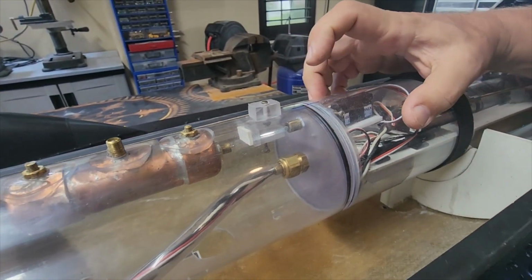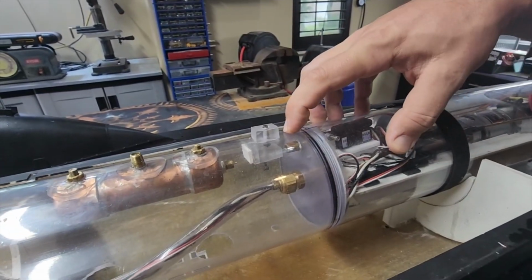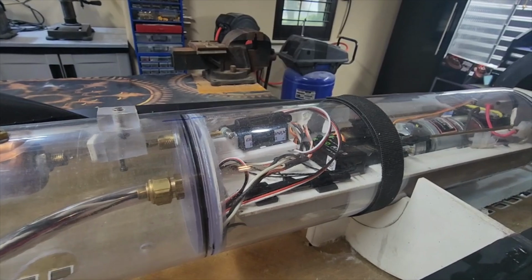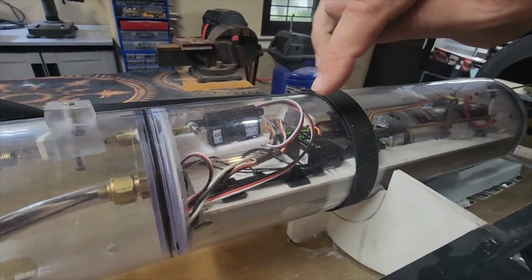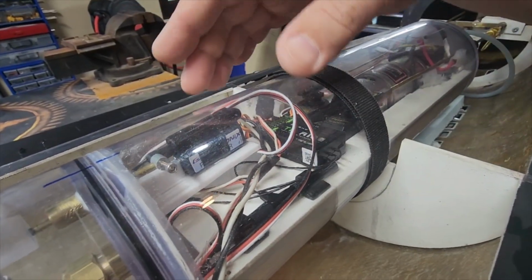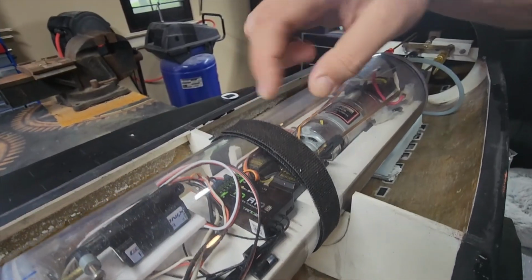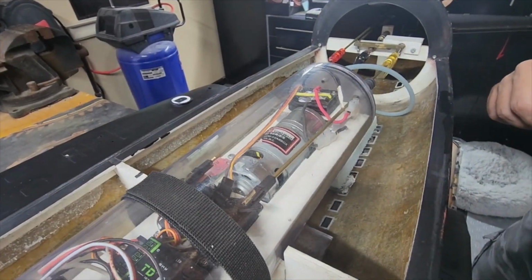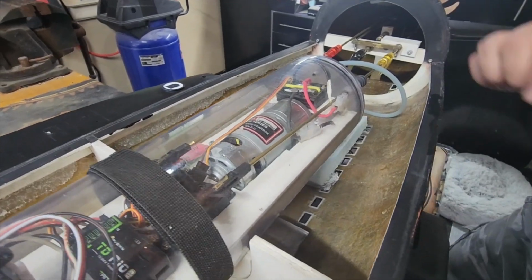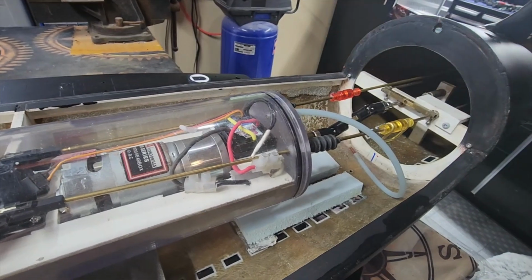So really there's 4 positions. There's neutral, vent, air pump, and gas backup. So I've got that on a potentiometer slider, so you can control that. We'll show that to you in a bit. We have a TDR10, 900 megahertz and 2.4 gigahertz receiver in here. And then our rear rudder and dive plane servos. A beautiful, big, beefy motor, and that runs through a gearbox in there. And then our electronic speed controller.